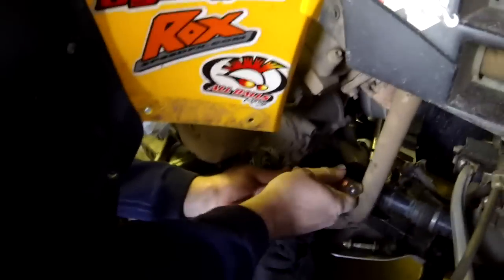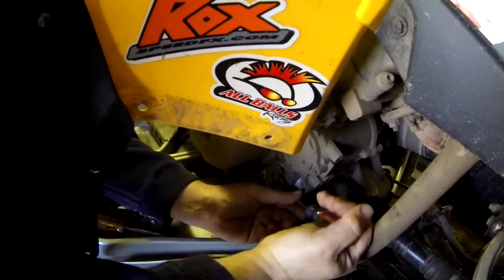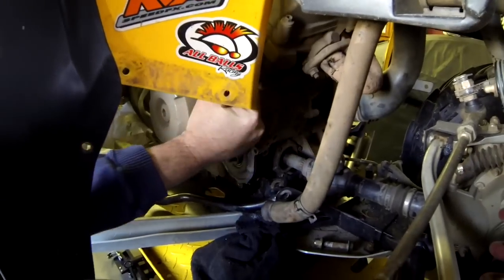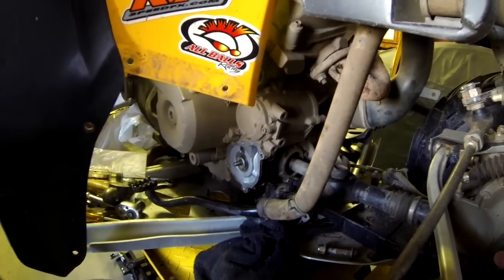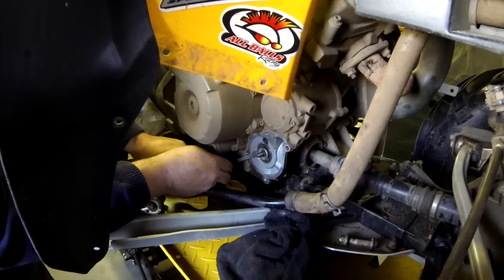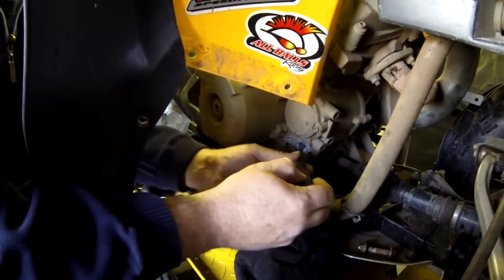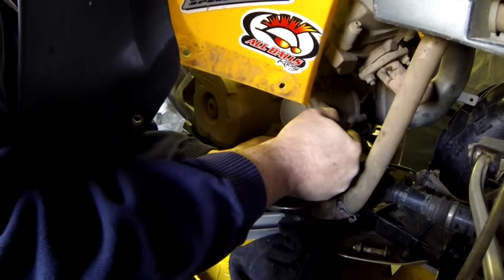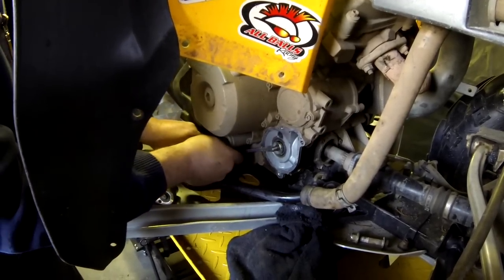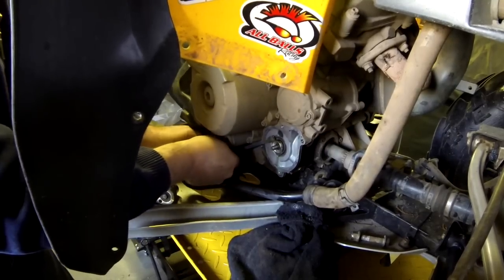Okay so first we start off with this part. Mark, when you say hacking it, you really weren't joking. Be gentle on the shaft or the frame — just trying to pry it out — but you don't care about destroying the center piece because you're replacing it anyways. Sometimes you do get lucky and it comes right out. What's behind there — oil? Yep, you can see a little bit of it.